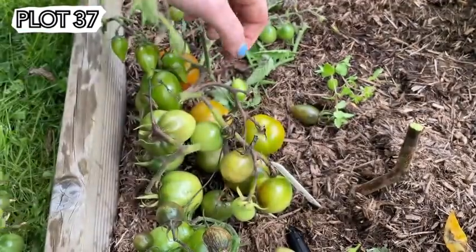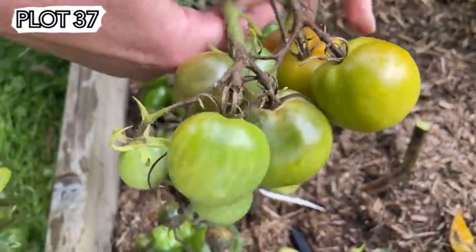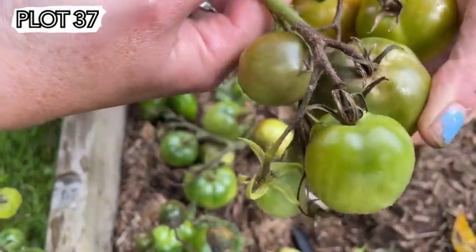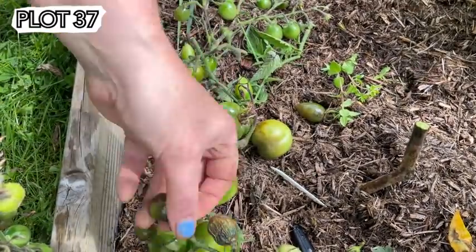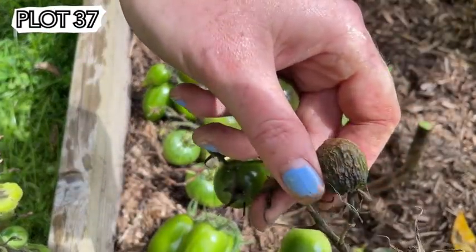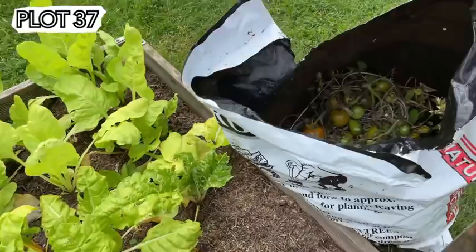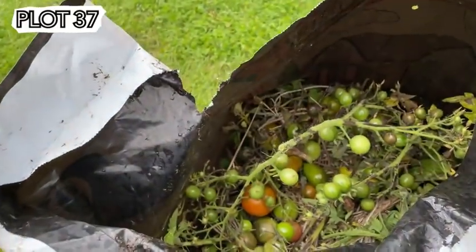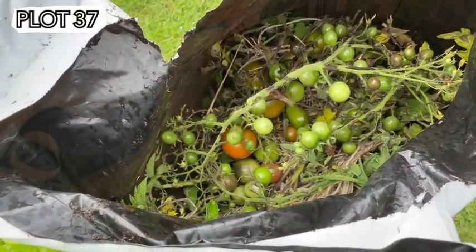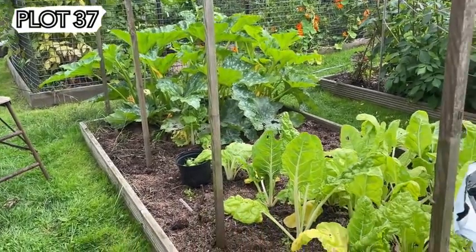You see how these tomatoes look fine, but where the stems are going black, like this guy, you see where they get this weird texture. They're never going to ripen and they're just going to rot. But some of them look alright. Look what happens. It just looked terrible. Such a shame to be throwing all this away. But the bits that are left, some of those green ones, I'll use them pretty sharpish. And hopefully we'll get something out of them, even if it's just a bit of green chutney.